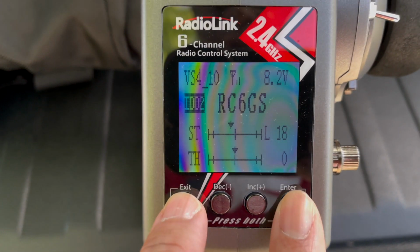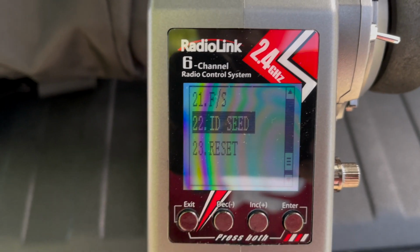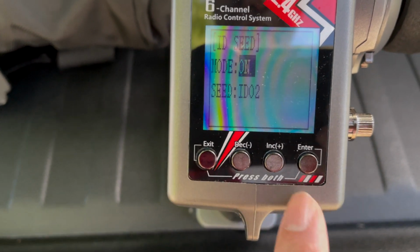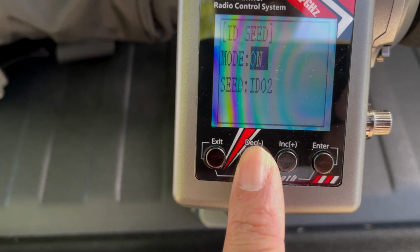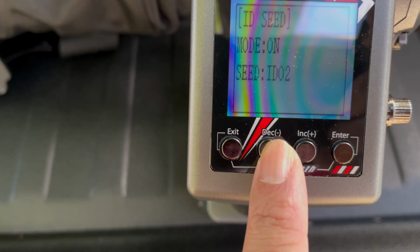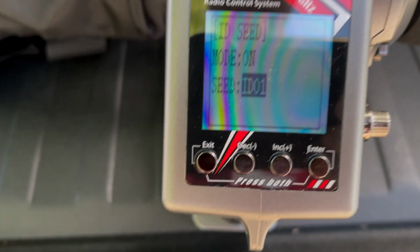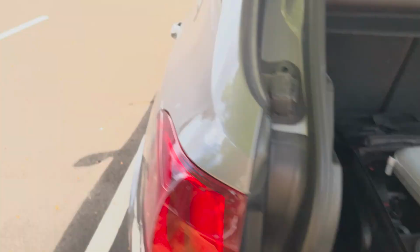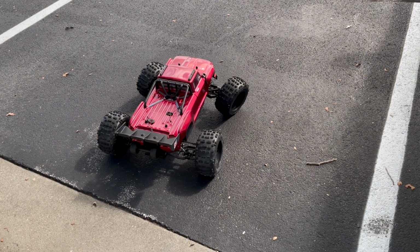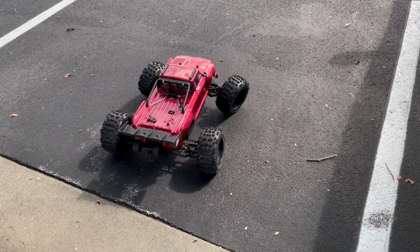Let me see if I can do this with one hand. Back in the menu, we're at IDC now. We're gonna hit enter. IDC is on, but now we're gonna go down to the seed number and change that to 1 and enter. Now you can still see the VS410 is still sitting out there, no problems. Now we're gonna cut on the 8S Outcast and send it out. So let's get that set up.